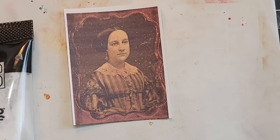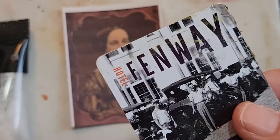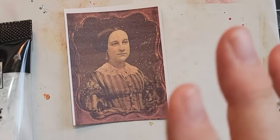And then you need some kind of card, either a playing card or an old credit card, something that has a sharp edge on it so that you can smear the stuff in there. Okay, so let's just try this basic one.